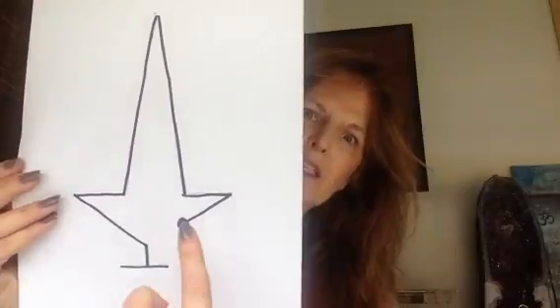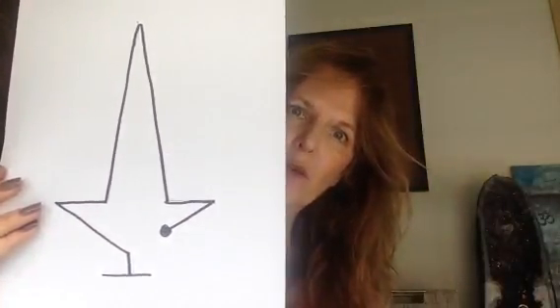The angels said it was time to take things back to basics, time for things to be a bit easier on us, because as you know we like to make things very, very difficult. The symbols all have three things in common. So I drew Michael's symbol here — it starts at the circle, it ends at the line, and it can be drawn in one motion. Every symbol within my deck does have this feature, so very clean, very simple.